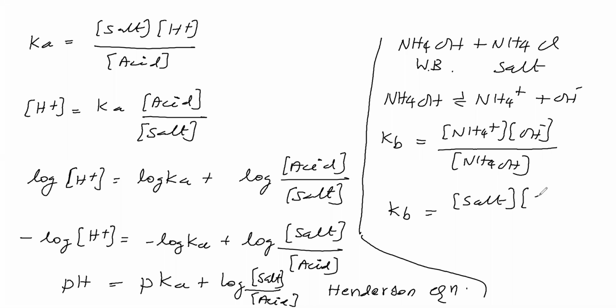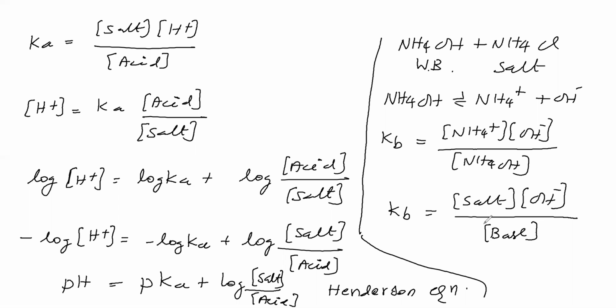Then we will write this OH minus by concentration of ammonium hydroxide, which is nothing but this weak base initial concentration, because the extent of dissociation of ammonium hydroxide is decreased because of common ion provided by this ammonium chloride. This ammonium chloride salt provides common ion ammonium ion. Due to that common ion, extent of dissociation of ammonium hydroxide is reduced. Okay, so this ammonium hydroxide is a base, that concentration we'll write here.